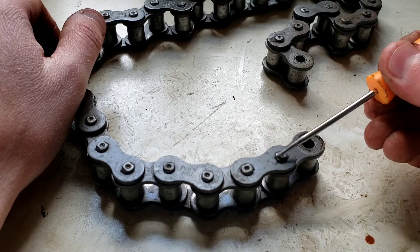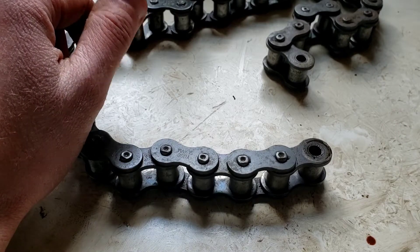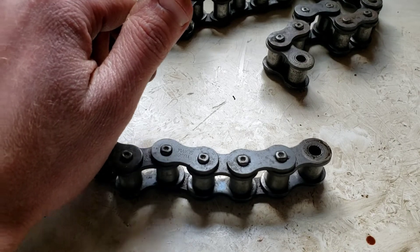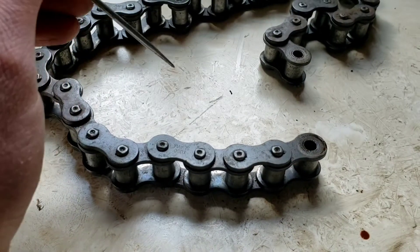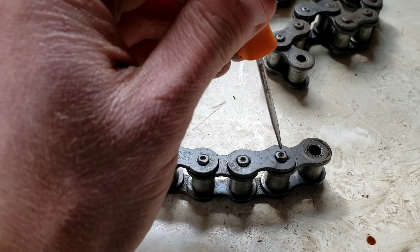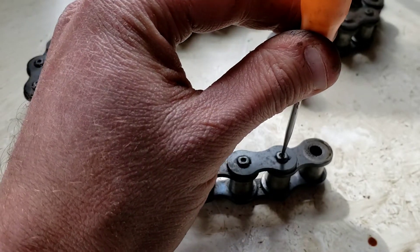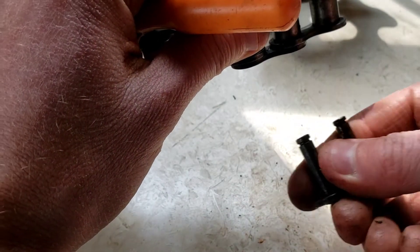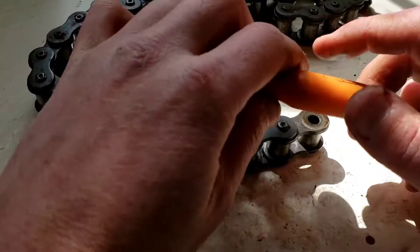Most people describe it this way, and it's true for most chains: you just grind off the top of the rivet, then get a screwdriver or something that fits down in the hole. Once you've ground off the top — using a bench grinder, angle grinder, or whatever — you put that up there, get a hammer, tap it out the bottom, and your pin falls right out. It'll look kind of like one of these pieces, and that's all there is to it for those — easy enough.